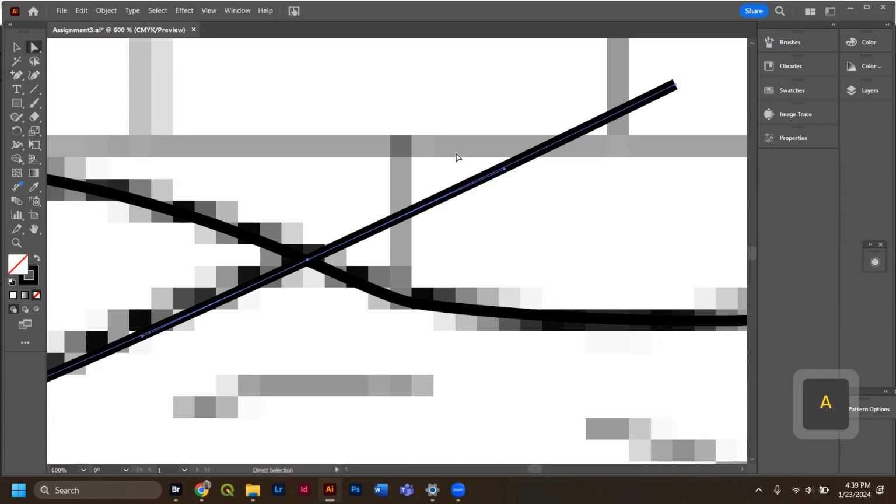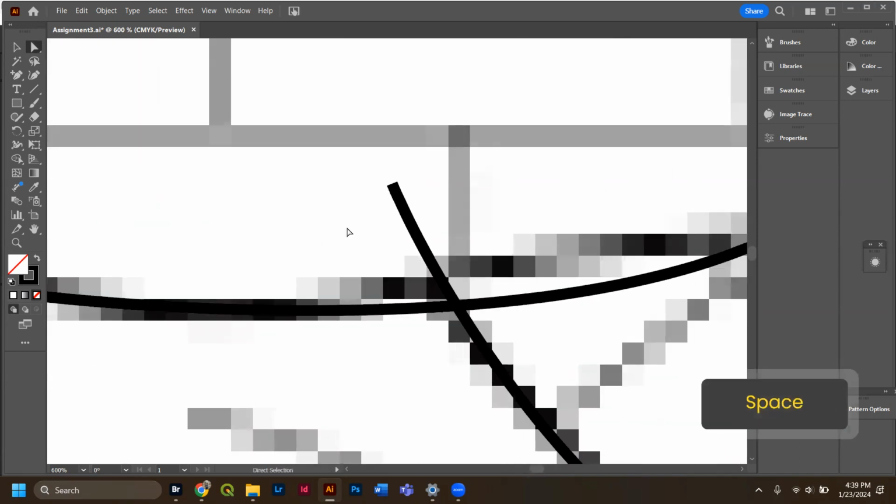And then you go back to the selection tool, which is A. And so now we've created this extra anchor point, and we have this little appendage that we can remove. So we can select the anchor point on the furthest end and just press delete. And now we have that clean line, which is going to be clean enough for what we're going to be doing for today. So again, select and delete.